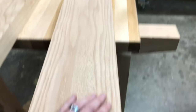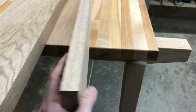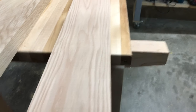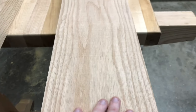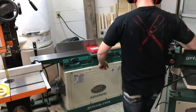Out here in the shop tonight. I just did a resaw of this. It was about a 2-inch wide piece of oak. So I'm resawing in half so that I can make aprons for the tabletop. Really nice pieces here. Some really cool grain going on there. And so yeah, resawed using my bandsaw. So that went well. Then I took it over to the jointer here.